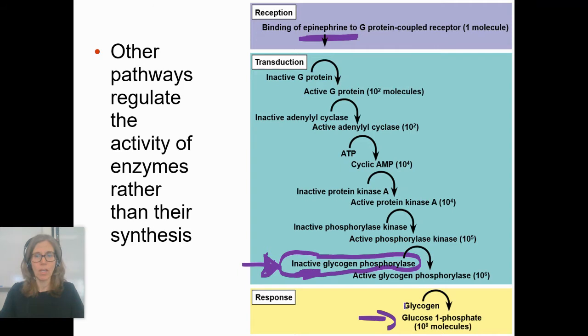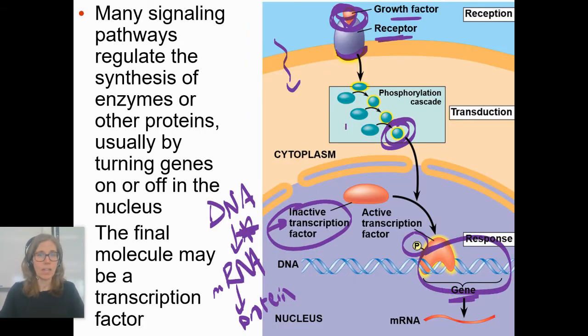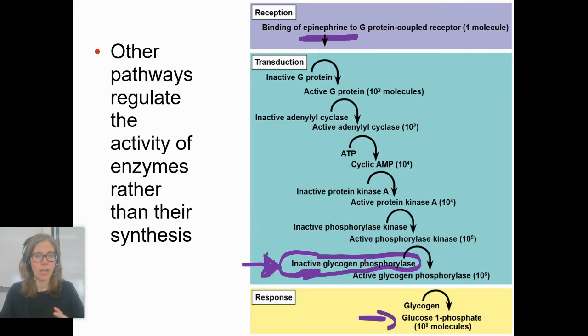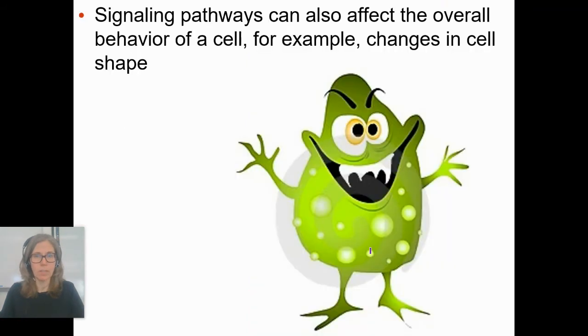That's pretty quick. If the cell maybe doesn't want to waste the resources on something that doesn't happen a lot and it doesn't need to happen quickly, then instead it will take a little bit longer to actually turn on the gene. So you can do these two different things, either turn on a gene or already have the product from that gene produced, but in an inactive form, and it just needs to be activated.